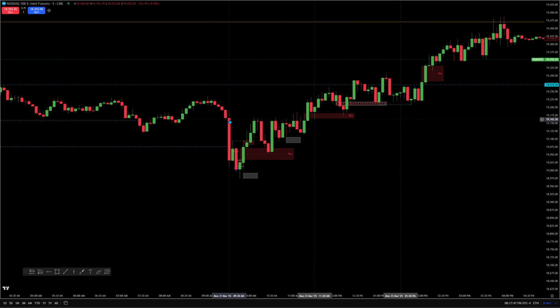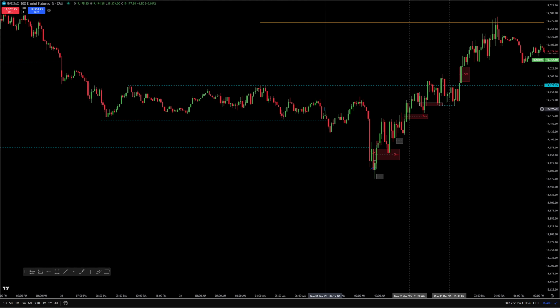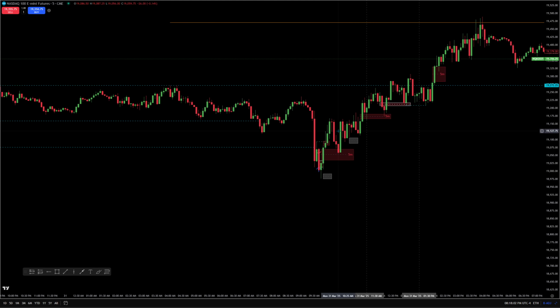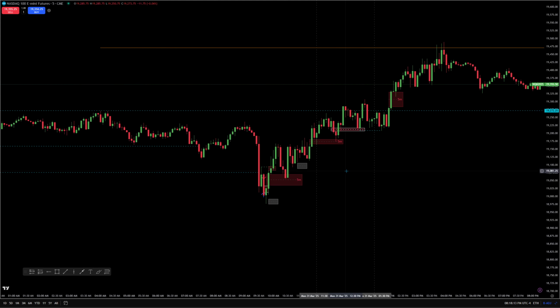Now in the 5-minute, you can see the accumulation, right? So with this accumulation and a bullish higher time frame draw, in my opinion, I was looking for some sort of sell side manipulation. Yeah, this is exactly what I was expecting. Unfortunately, I was 5 minutes too early, and I did learn from that, but I was 5 minutes too early to catch this trade. Bias was right, trade idea was right. I was too close to the macro.